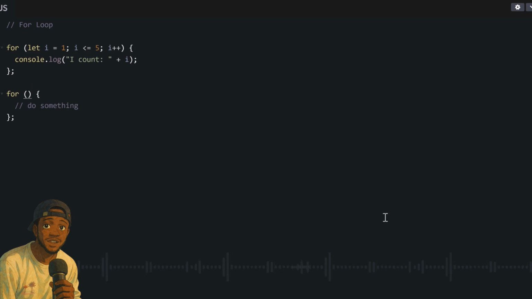So now in this kind of for loop, inside this bracket after the for keyword, we dey set our initial variable i, we dey set am to be equal to 1. Now this our initial variable i fit be anything. E fit be j, l, e fit be words like brown color, blue, black. E fit be anything. But for programming, especially for JavaScript, we dey always use i as our initial variable. But just know say e fit be anything, but to make am short and sweet, we dey use i. So we said let i equal to 1.